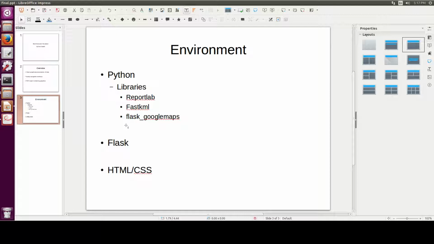If there is GPS data found on a disk image, bulk extractor creates KML files to gather the data. And I use these libraries for visualizing the data on the web app, which I will go into later. I use Flask as a framework for the project. Anyone who's familiar with Flask knows it's a great environment for small web apps, and of course HTML, CSS for the front end. So now I'll have a brief demo of the web app.